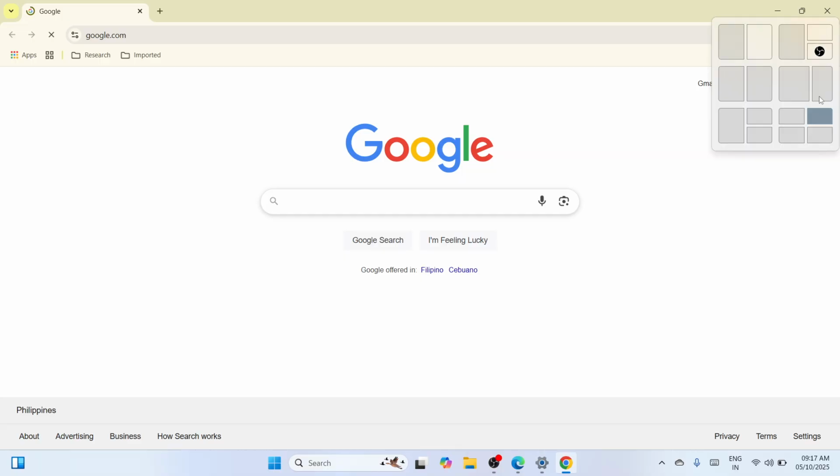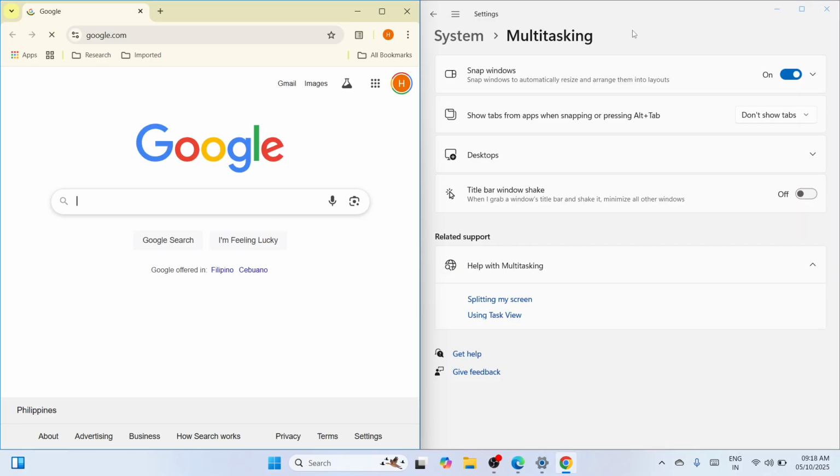Now, once you have opened Google Chrome, navigate to the upper right side of it. You can see there a hyphen icon, this one, and this X or close icon. All you need to do is navigate to this one, and this would bring up the layout options. Just select any of these, click on it, and that way you would be able to bring up this one as well as your settings.